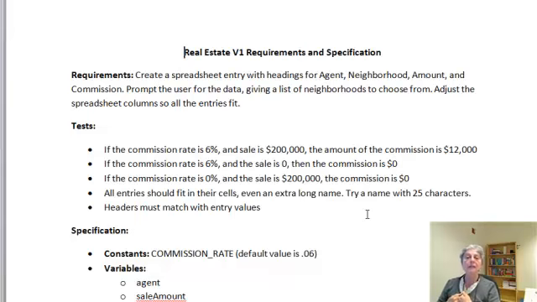Now, what I haven't put in the test, but what, in principle, should be there, is things like, what if there's bad data? What if the user puts something other than a number where we're expecting a number? Okay, we're not going to test for that now, but actually in a real-life application, you would spend a lot of time thinking about what silly, goofy things the user could do, and how you would create your program so that it wouldn't crash, wouldn't get a runtime error when that happens.